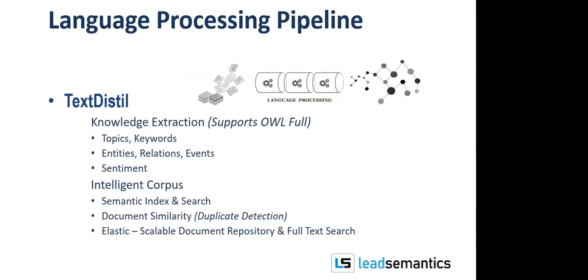And given that these documents are text and each document is independent of other documents and so on, we can run these documents in parallel. And so if we are running hundreds of thousands of documents, which is normal for a pipeline like this, we would need a document management system, and we have a module to handle that, document search. And then our search is based on a semantic index. So you can actually search by the meaning of the document. So you can look for a subset of documents that fit a particular meaning and see what kind of knowledge it has and so on.